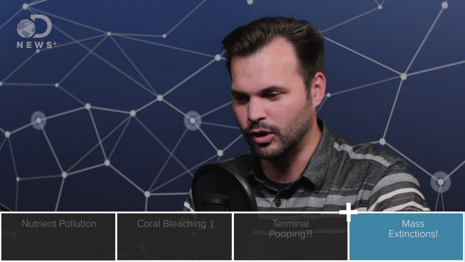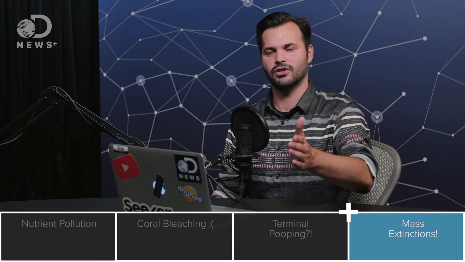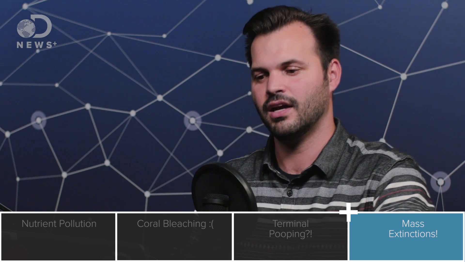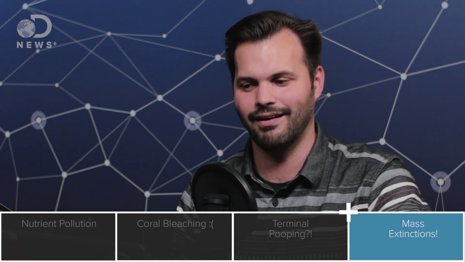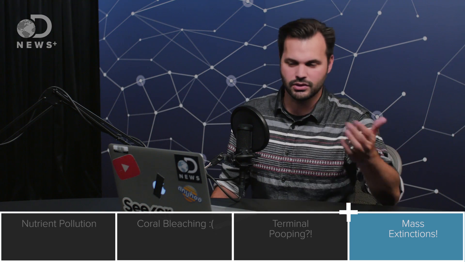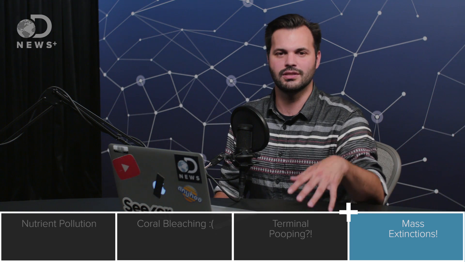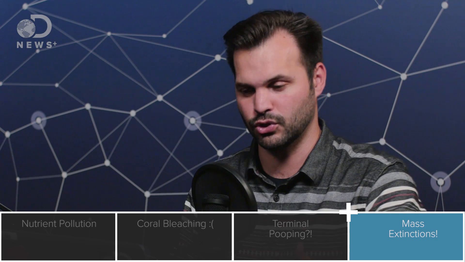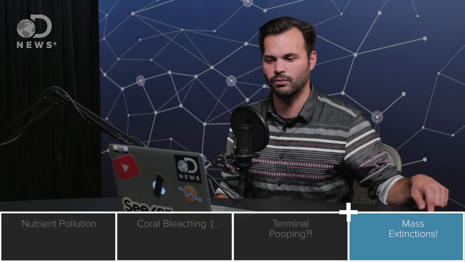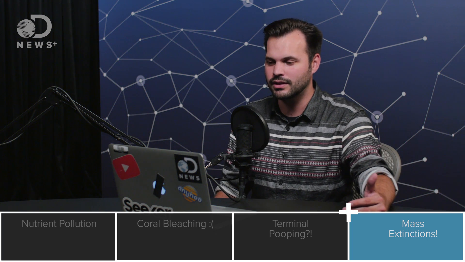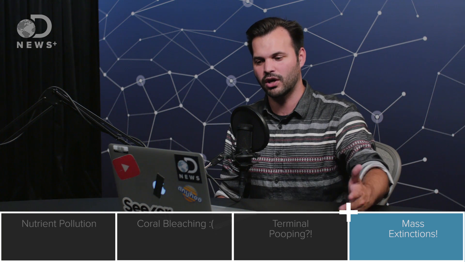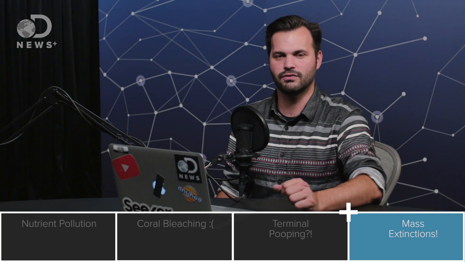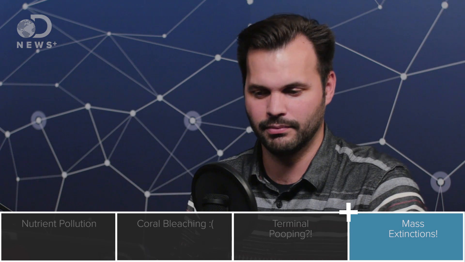If that doesn't turn you off to algal blooms, algae may have caused the third largest mass extinction in Earth's history, or at least been a major contributor. The Ordovician-Silurian extinction 443 million years ago wiped out 85% of sea life — and at the time, most life was sea life. Before the extinction, the atmosphere was CO2-heavy. Scientists believe land plants disrupted the normal process of breaking down rocks, releasing a lot of phosphorus. When phosphorus levels in the ocean increased, algae levels did too, creating dead zones by stripping oxygen from the water. With all that algae growing, it could have changed the content of the atmosphere of our entire planet.